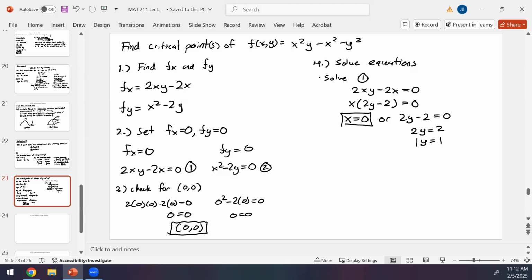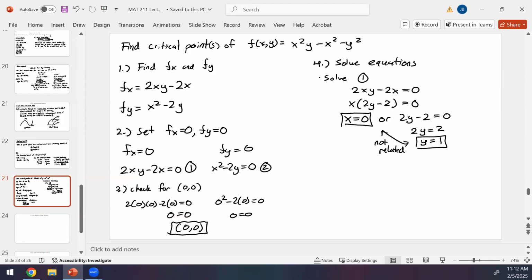So essentially, now I have some choices, right? Now here's the thing, and I mentioned this in the last one. These are not necessarily going to go together. So these are actually not related. It's not that 0, 1 is an answer. You could try it, and maybe it is an answer. All this tells you as the reader is one of these works for just that variable. So I have to use the other equation to figure out what the y value or x value is. So that's what we're going to do next.